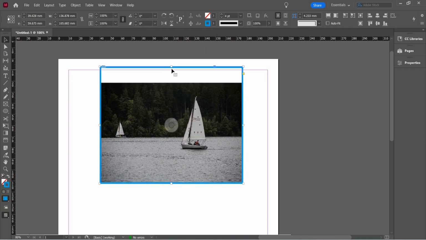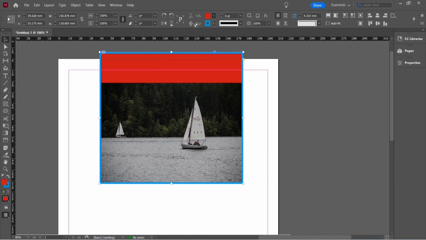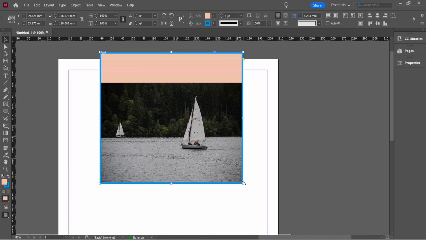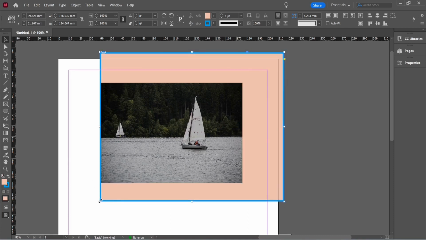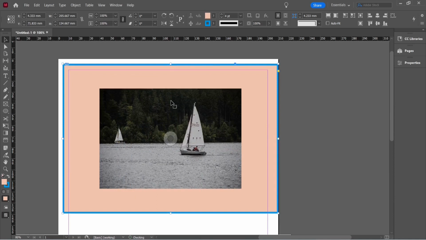But I could also decide to fill some color here in the frame. Let's see, for example, a red, maybe with 30% intensity. All right, and here we are. If I increase the frame here, I can see the color. It's not, of course, in the picture, but in the frame that contains the picture.